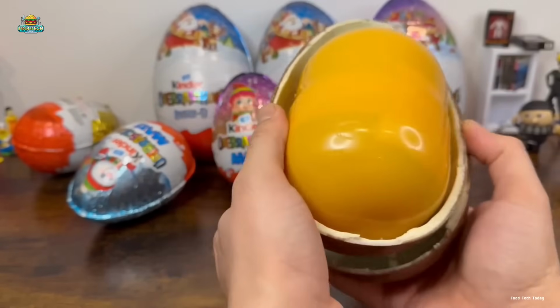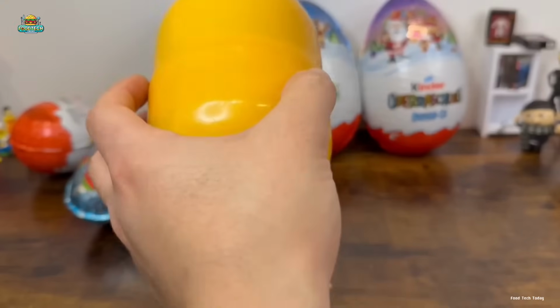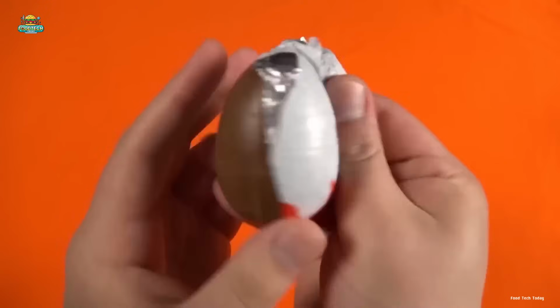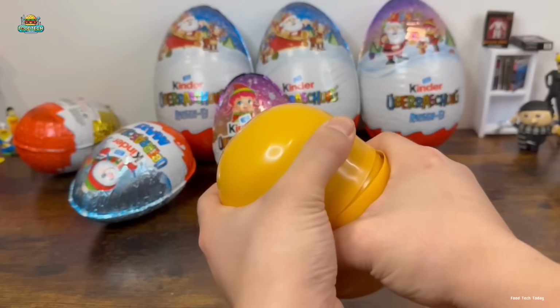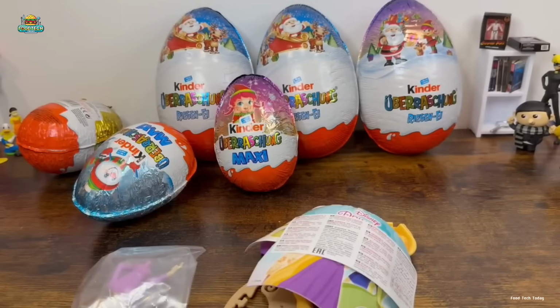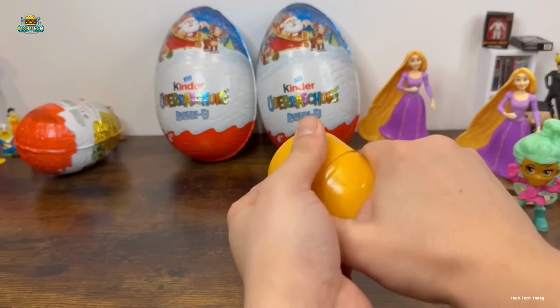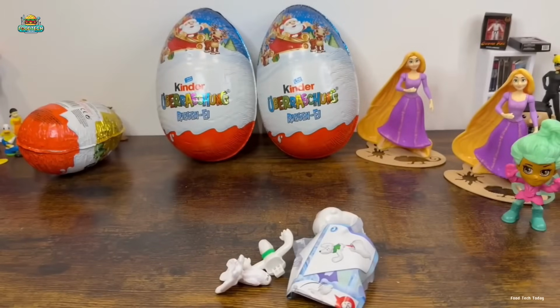The first chocolate Easter eggs featured a chocolate shell filled with candies or small toys, making them more exciting than ever. The classic structure of a chocolate Easter egg typically consists of an outer layer of milk chocolate, an inner layer of white chocolate, and a yellow capsule hiding a surprise toy. Interestingly, the yellow color of the capsule was inspired by an egg yolk, preserving the original symbolism of Easter eggs.